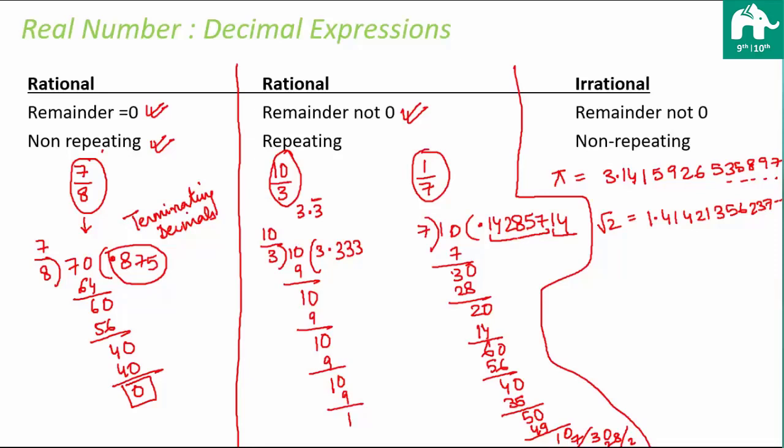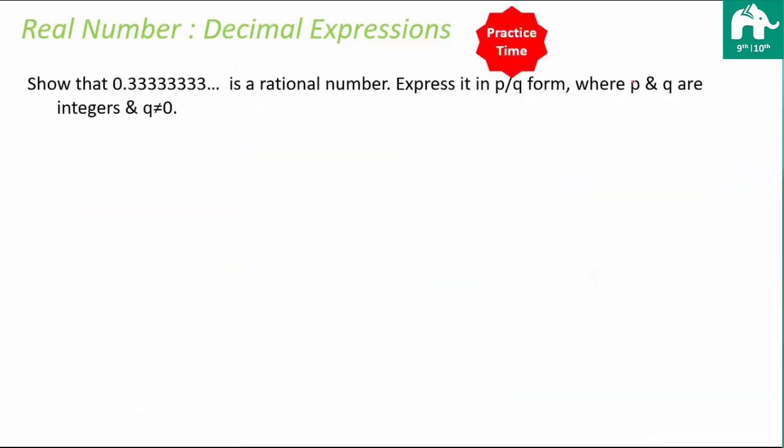So why did I tell this? Now looking at the decimals only, you can tell whether the number would be a rational number or an irrational number. If you see that it is a non-terminating, non-repeating decimal, that means it is an irrational number. If it is a terminating decimal, then it is definitely a rational number. If it is a non-terminating decimal, but it is a repeating decimal, in that case we will say it is a rational number. So based on this knowledge, you can easily look at a decimal number and tell whether it is rational or irrational. So it's time to look at some questions.